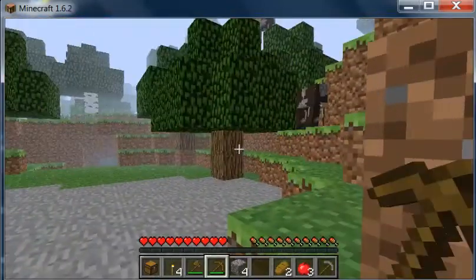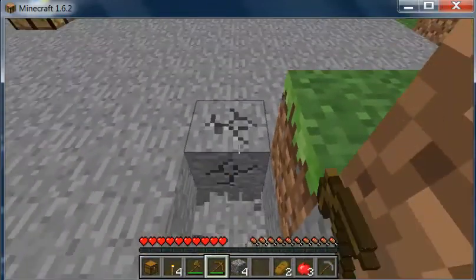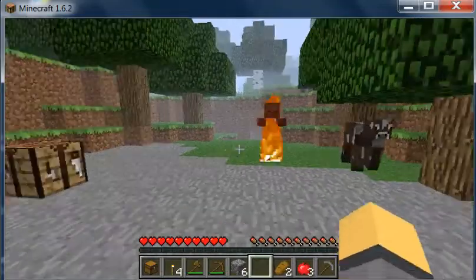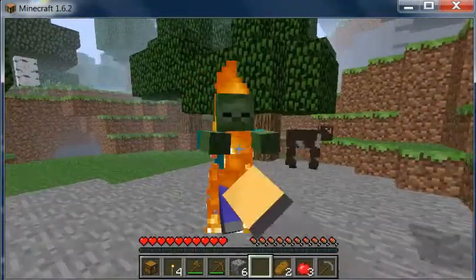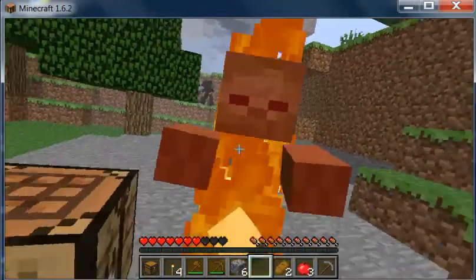This is the default texture pack, by the way. I'm using it only because I want you guys to know what everything looks like. Oh, there's a zombie. So zombies burn in daylight. If they touch you, you will catch on fire. Like so. Please don't die.